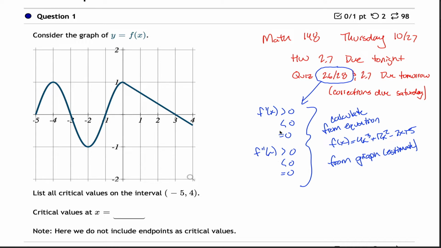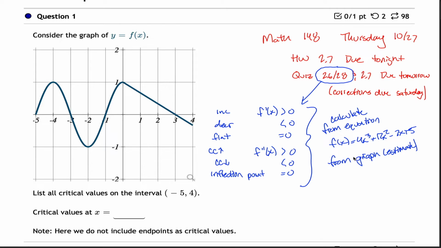You'll instead use what you know about the first and second derivative, namely that when the first derivative is greater than 0, your graph is increasing. When it's less than 0, your graph is decreasing. And when it's equal to 0, you're at what's called a critical value, or your graph is flat. And when the second derivative, that's supposed to be an x there, is greater than 0, you're concave up. When it's less than 0, you're concave down. And when it's equal to 0, that's a bit of a lie, but we'll call that inflection points. It's really when your derivative switches sign that you have an inflection point. Minor nitpicky difference, but because I'm a teacher, I want to be careful what I tell you.